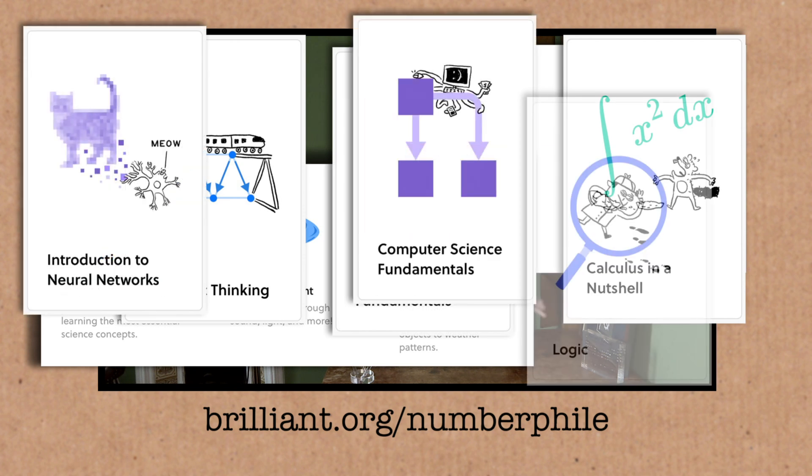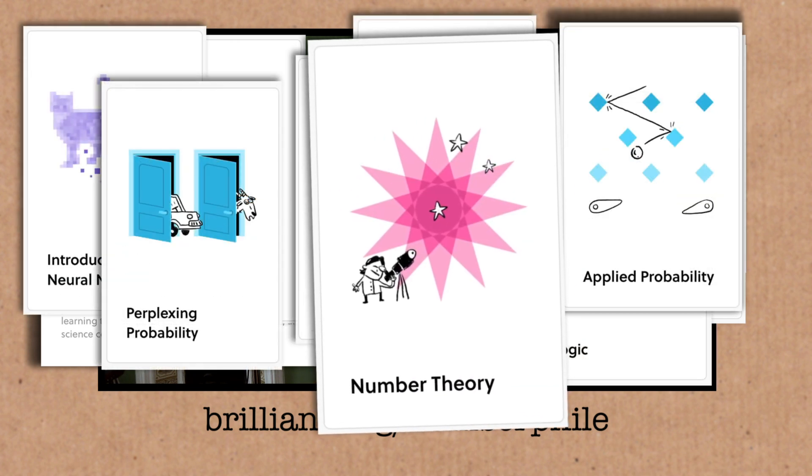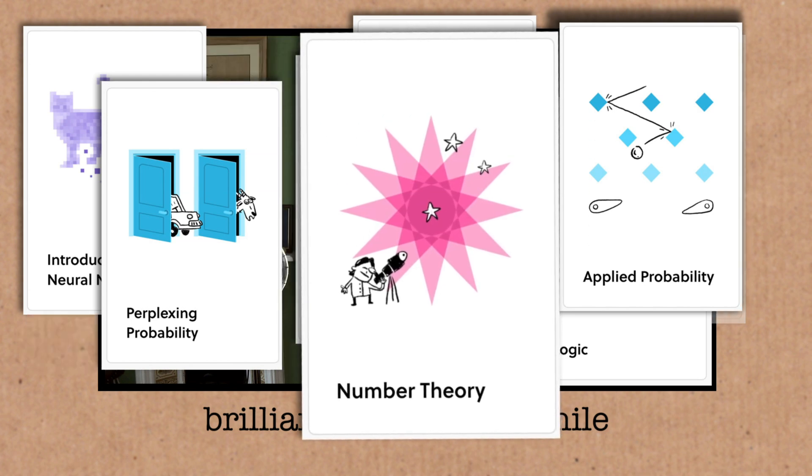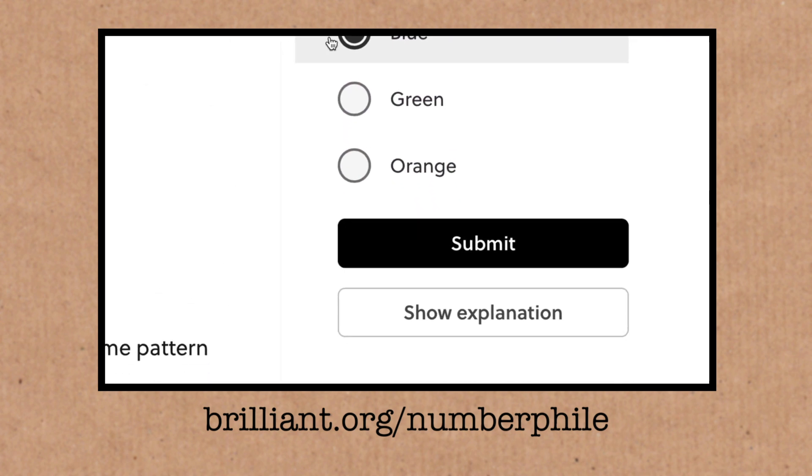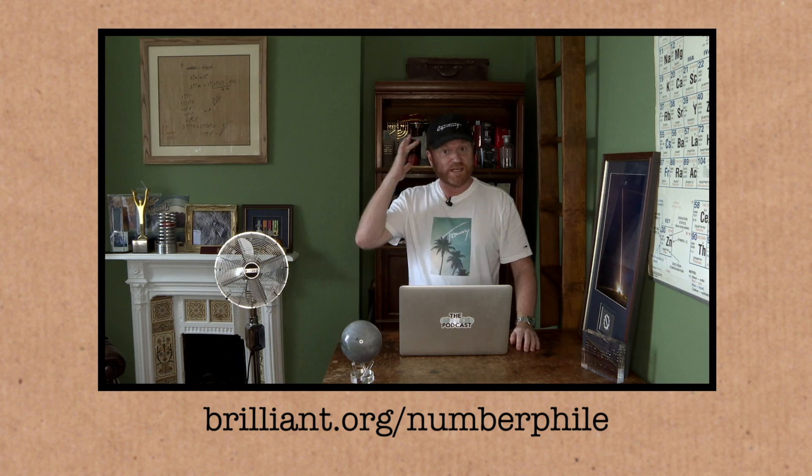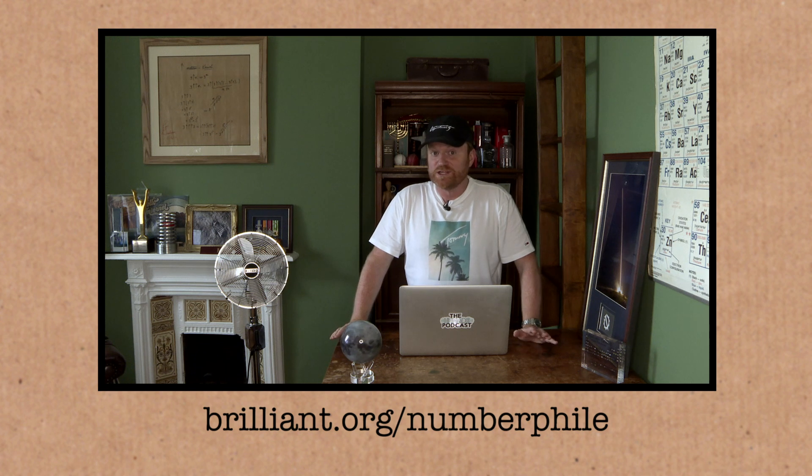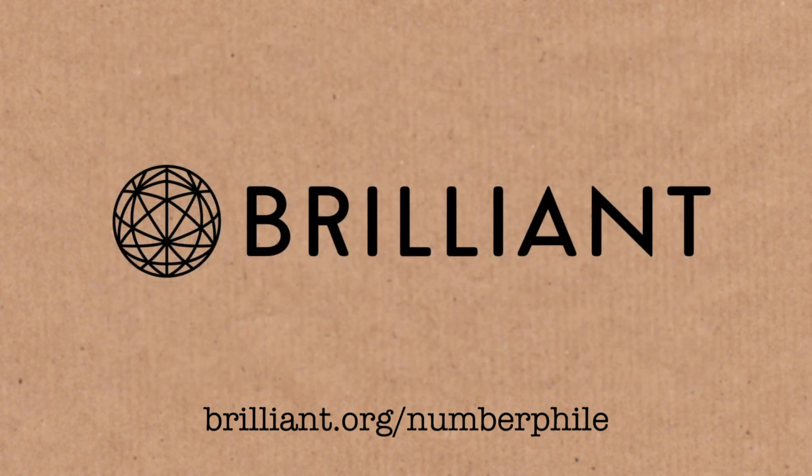We'd like to thank Brilliant for supporting this video. Brilliant is a huge archive of puzzles, quizzes, courses, including the courses you're seeing on the screen at the moment. And these are just a selection of them. There are more all the time. Obviously being a bit of a numberphile, the number theory one is one of my favorites. This is just a tiny taste of what it looks like. If you're trying to get your body in shape, you're probably going to join a gym. You might even get a personal trainer if you're really serious about it. If you're trying to get your brain in shape, why not use Brilliant as your personal trainer with all these interactive puzzles and quizzes? It's fantastic. It's good fun and it makes you smarter. Go to brilliant.org slash numberphile to have a look. And if you use the slash numberphile, they'll know you came from here. And you'll get 20% off if you sign up to their premium subscription. That's the subscription that gives you access to everything. Thanks to Brilliant for supporting this episode.